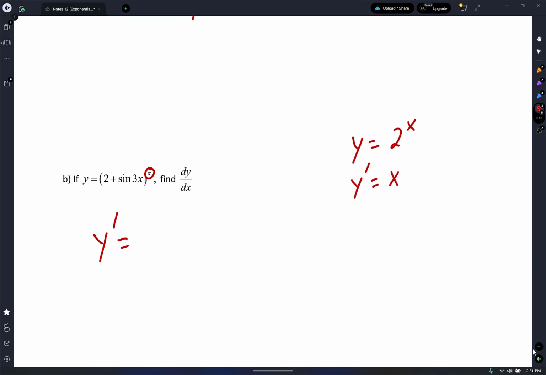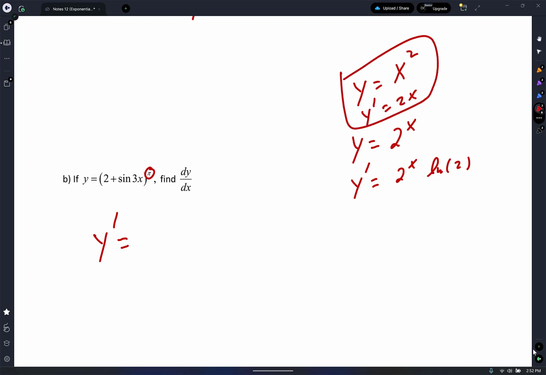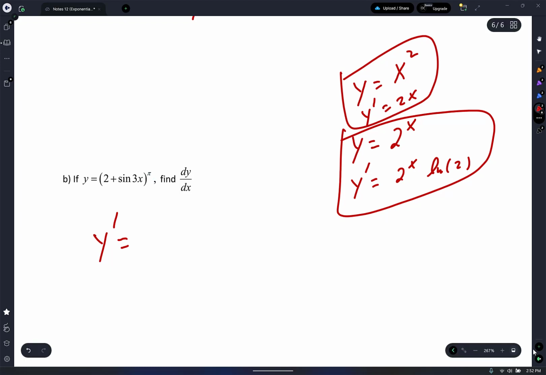You're going to bring the x down and go 2, and you're going to go this. No. You can only do that when the exponent is a constant. There's an exponential function. They call it an exponential because the variable is an exponent. So the derivative of an exponential function is what we just talked about: 2 to the power x itself, ln of 2 times 1, because the derivative of x is 1. But if I have y equals x squared, now the exponent is a 2. That's a constant. So the derivative of that is 2x. That's power rule. This is the exponential rule that you just did. Do we see the difference?